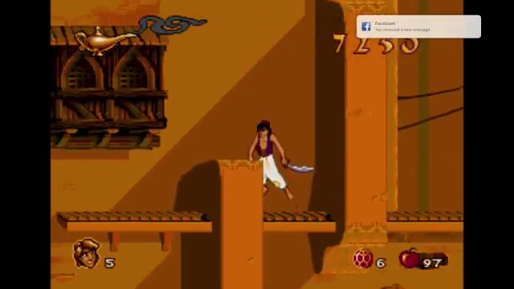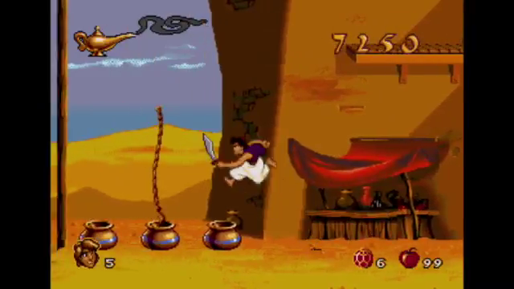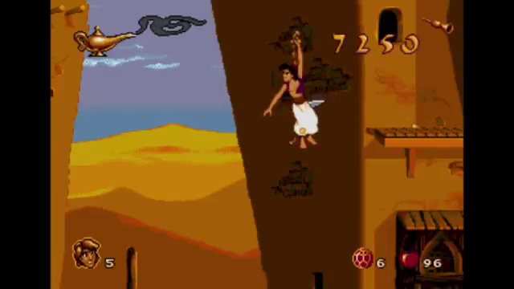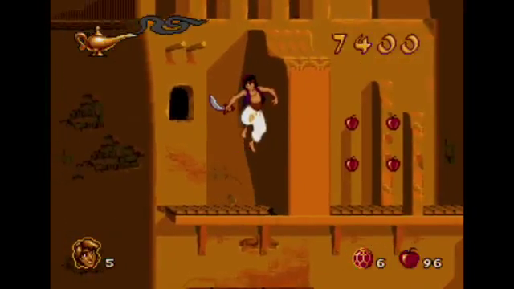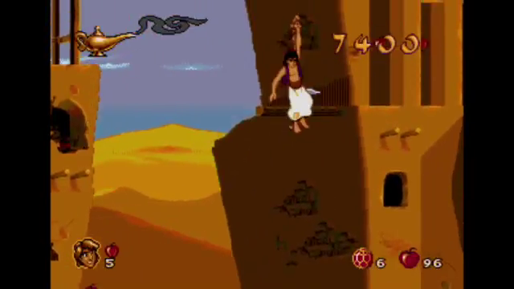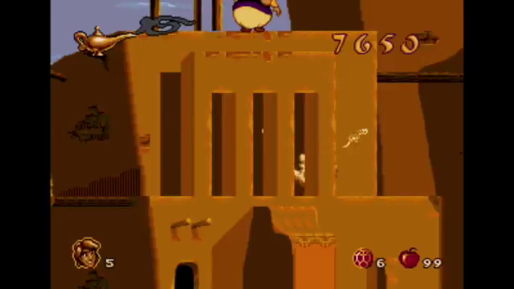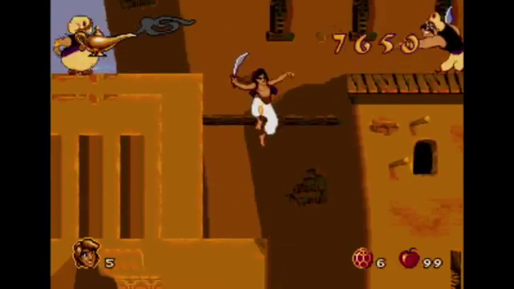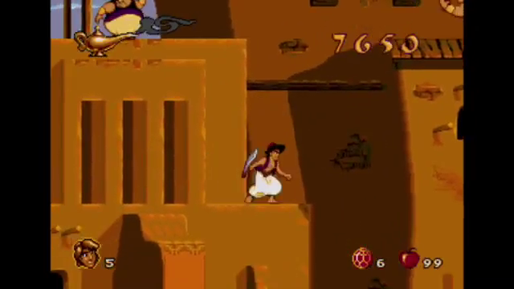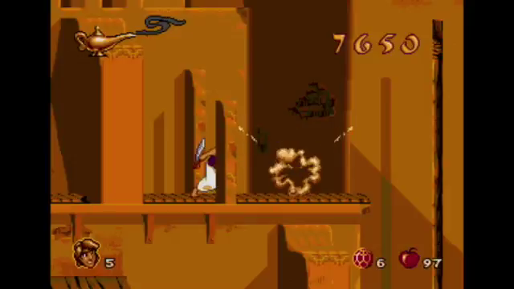Jump up here. Get another message. There we go. Last flute right there. We won't be able to get over there for a little bit. These levels are kind of dense. There we go. Now, when I was a kid, I used to be able to glitch up here. Apparently, I can't do that right now.